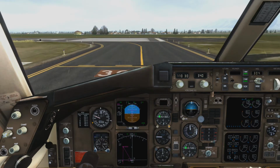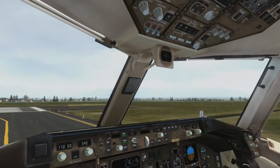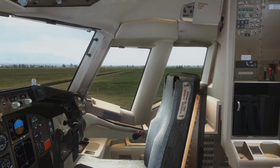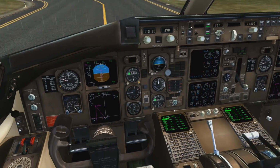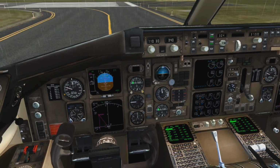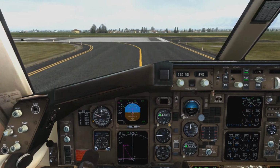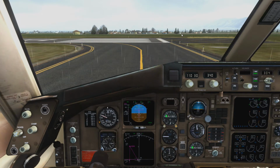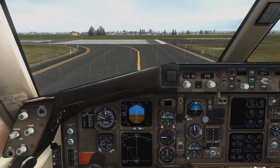Alright, here we are for runway 30. Let's go ahead and stop right here. Landing lights and strobes are on. See anybody out that way? Nobody that way. Brakes are in RTO. Flaps are at 15. Won't turn on the auto throttles just yet. And then once we get up in the air, I'll see what I forgot. I always seem to forget something. Got the heading, altitude.